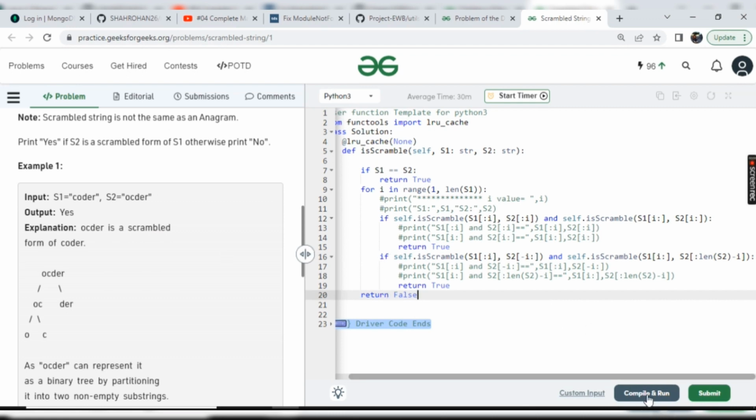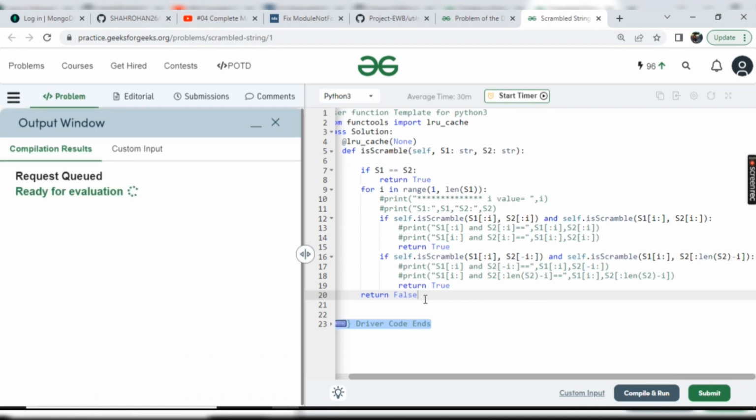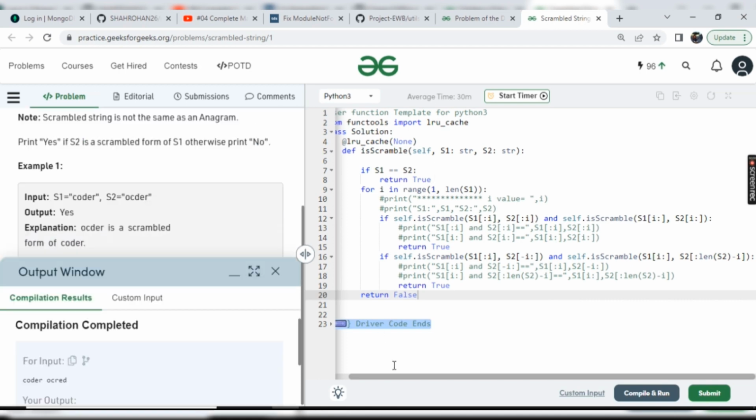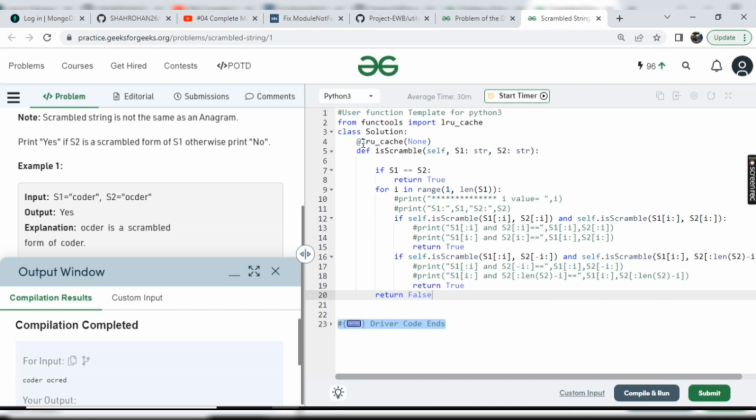So let's compile this code, and we could see yes, the first test case is satisfied. One more thing, here we use this lru_cache(maxsize=None) decorator. Why are we using this? The reason is, if we are doing this many recursive calls, then there will be some cache clearance, where it can store up to 128 entries, and after that it clears the cache.